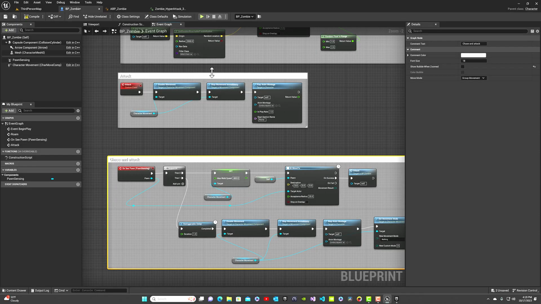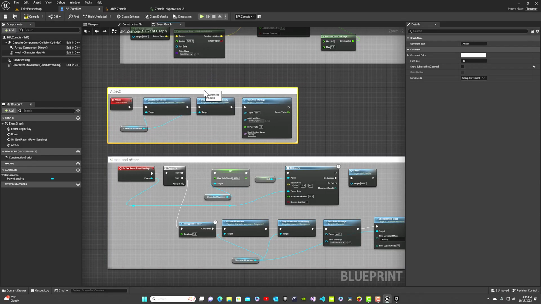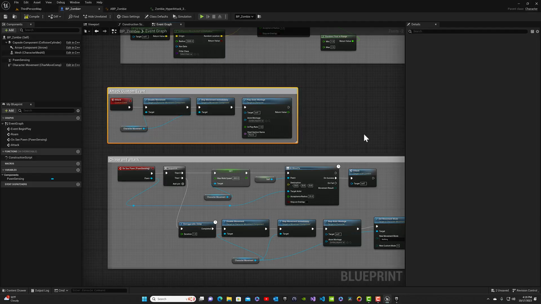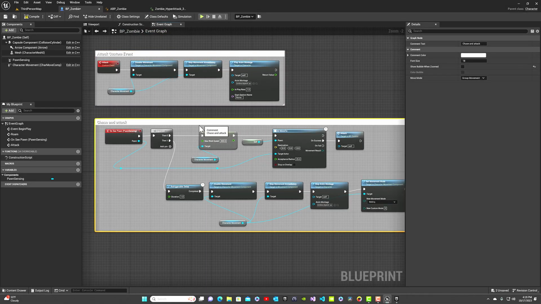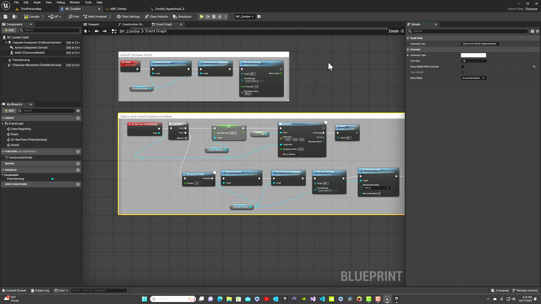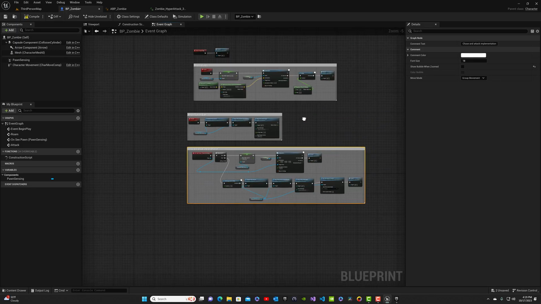Even though I do have one that's just the attack custom event. Maybe I should include that. Attack custom event. Just so that another person can understand this. And I'll say chase and attack implementation in this blueprint.